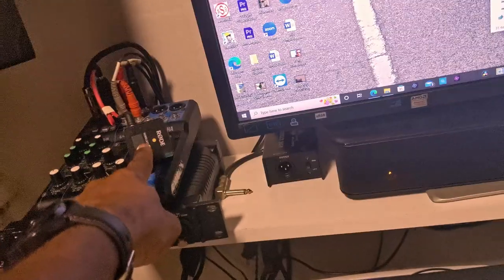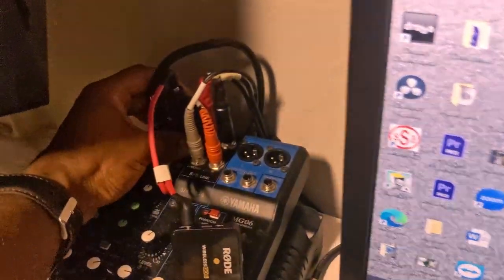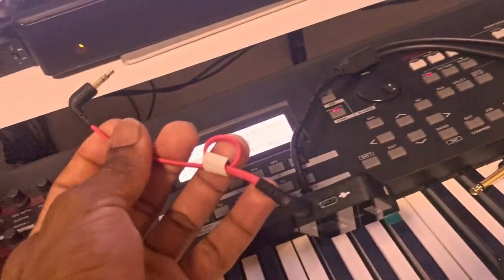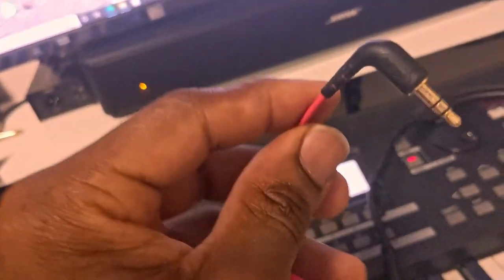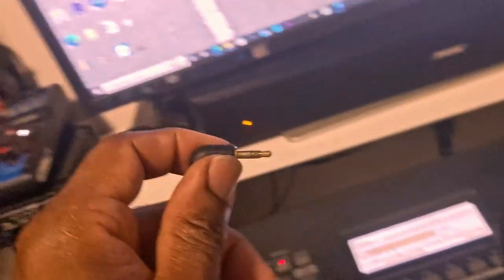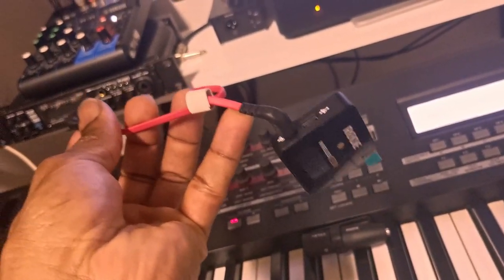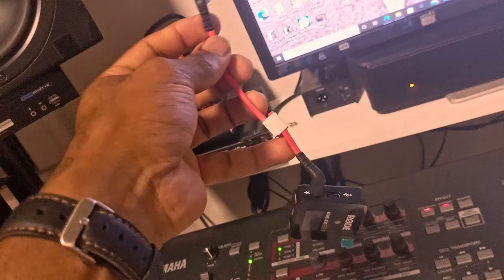Now, in order to do this connection, you can't just convert. Let me show you. Let me take this out. The Wireless Go comes with mini jacks, right? You cannot just convert this jack right here to a quarter inch and connect it to the mixer. It's not going to work. I can guarantee you. Trust me, I did it. Don't even bother. It's not going to work, okay?